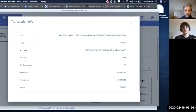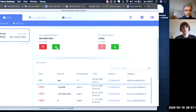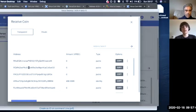Oh yeah, but you go to receive to see it. That's just showing you a transaction. Okay, so go to receive. Yeah, and then you can search for it if you want, or you should see it there. The private key itself won't show up, but you can copy it, so it goes into your clipboard, and you'll never actually see it during this process.